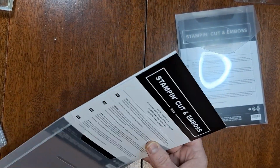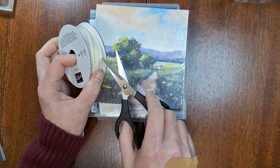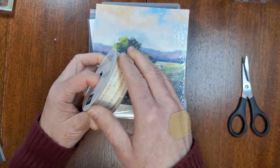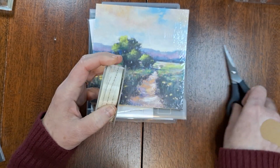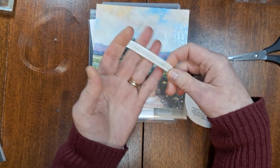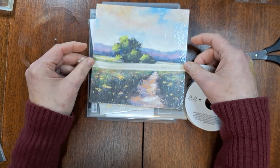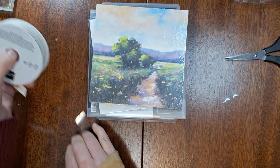And the set I'm super excited about is an online exclusive bundle. You can get that online. It's not in the catalog. So this is the bundle. It comes with this beautiful ribbon. There's probably a taped section, yep. But I find it easier just to get in there with my scissors like that. Oh, this is a nice ribbon. I think it's pecan pie down the center. That's a very nice neutral ribbon. So that's part of the bundle.